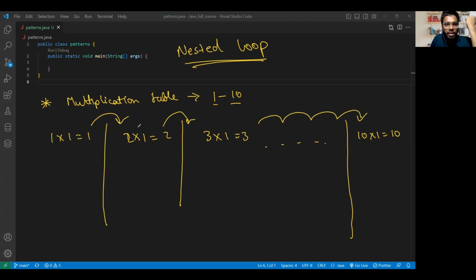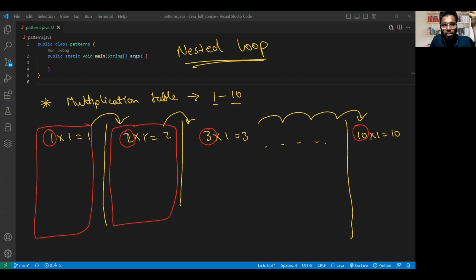So you may get an idea of what is changing. Only this number is going to change: 1, 2, 3, and so on up to 10. But if you observe, this entire thing is one part that is being repeated. Here there is one more part that is also being repeated. After this, what is the next part? 1 into 2 equal to 2, 1 into 3 equal to 3, and so on up to 1 into 10 equal to 10. Similarly, up to 2 into 10 equal to 20. So on, same here, same here.